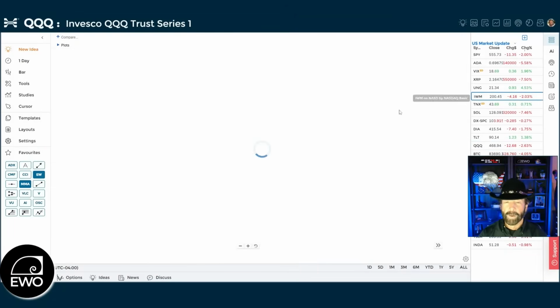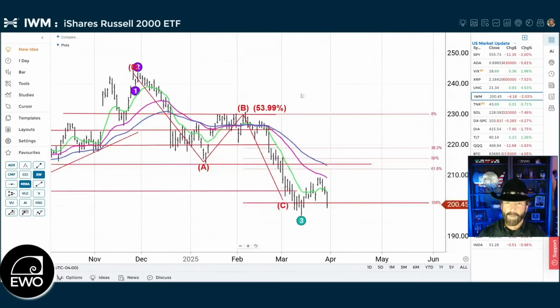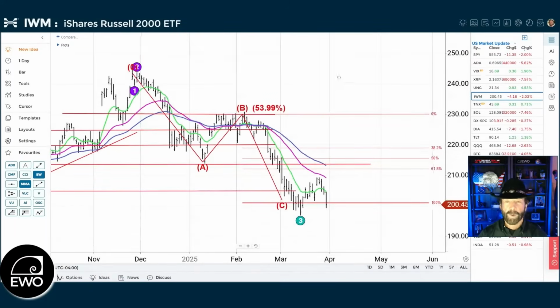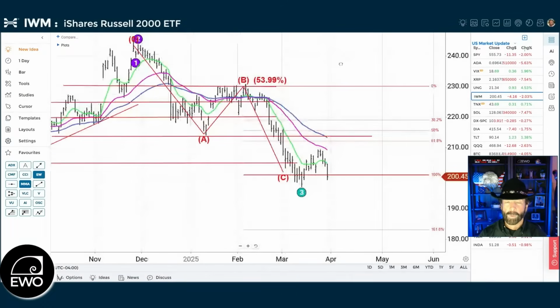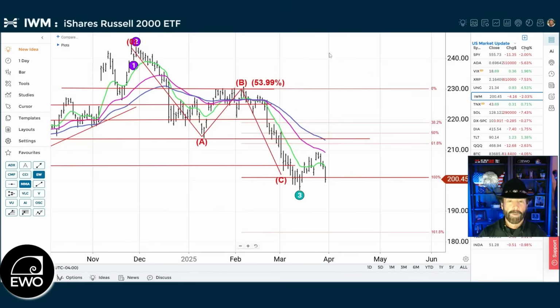And then the IWM, which, my goodness, it's just a rough place to be in the small caps. Even though at the beginning of the year, a lot of people were saying the small caps are the place to be for this year. Not so much. We had this really nice zigzag right at a 50% B wave correction. That's going to yield 100% extension. And then you usually get a bounce towards the previous fib level if you're going to have an extended level.